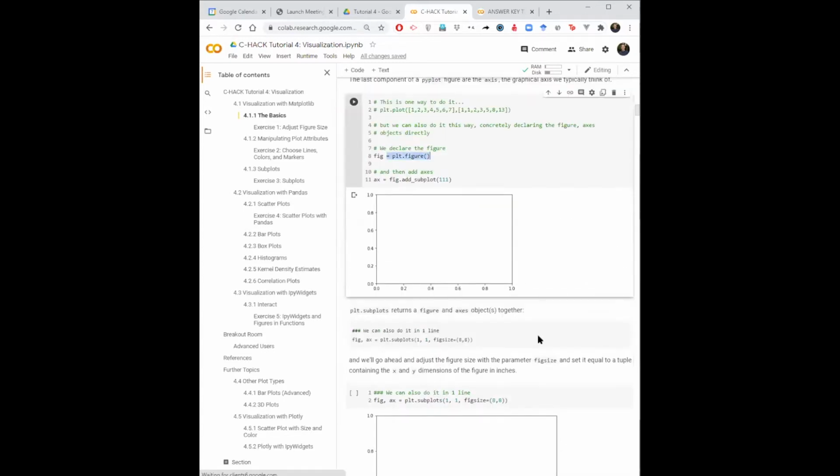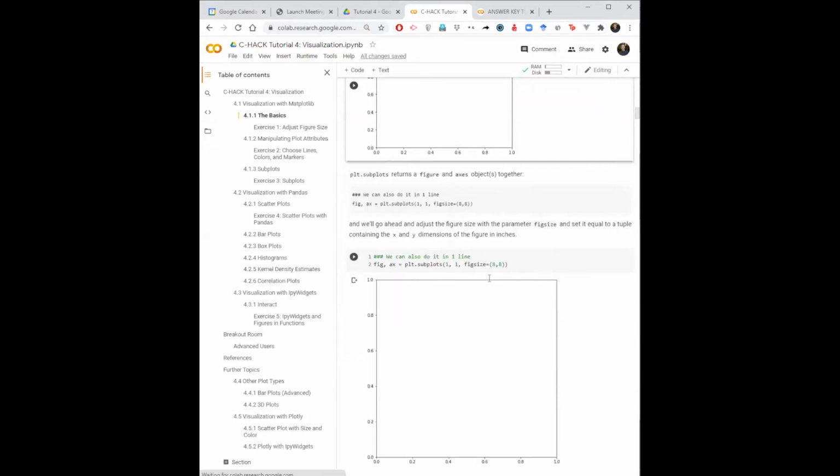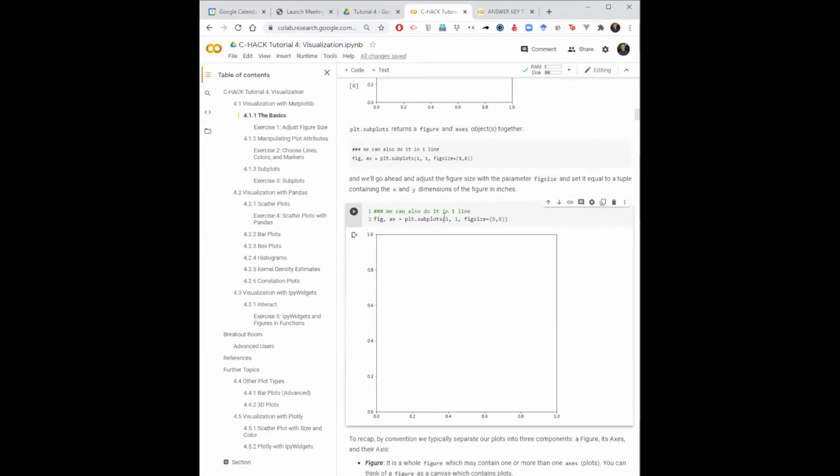I did this in 2 separate lines. The way I typically like to do it is in 1 line, and this is what I'm doing in this cell here. I'm saying fig, ax = plt.subplots. Let's just take away the rest of this for a moment and see what this does.